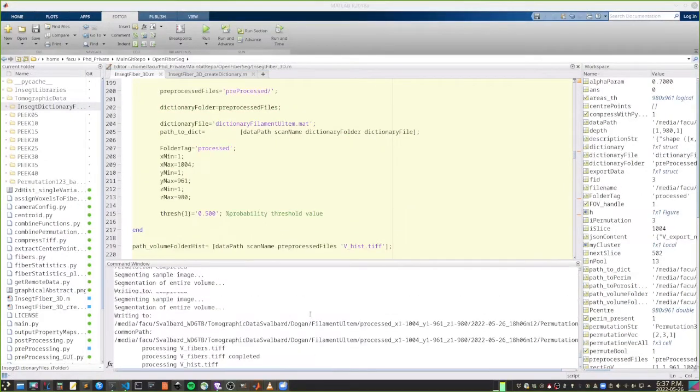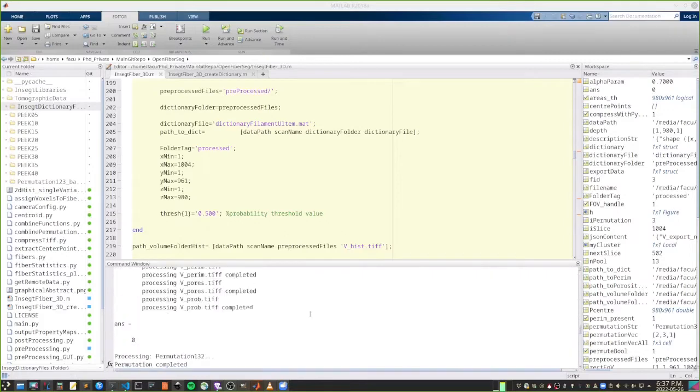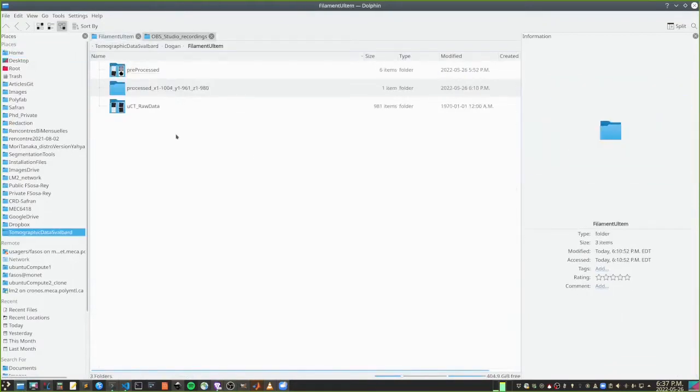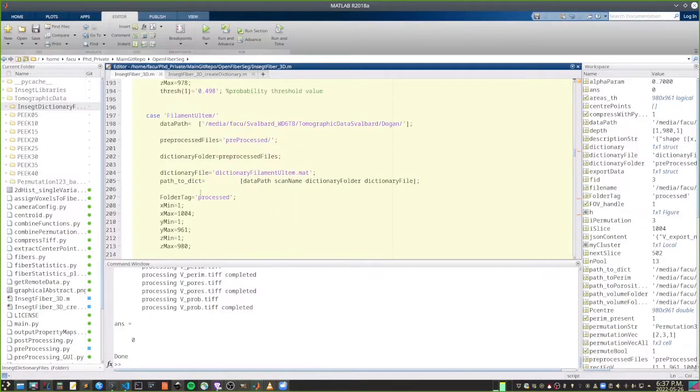Okay, so we're back. All the 3 permutations are finished now, and I can show you what it did. So here it called it, this is what I call the folder tag. Oh yeah, because we paused the video, we forgot to before it threw an error because I didn't declare this variable.